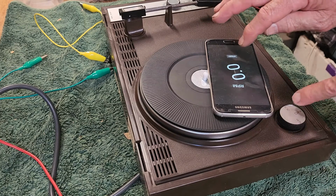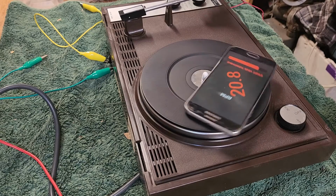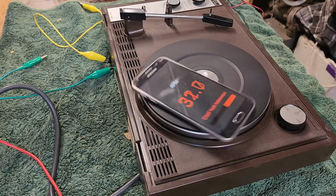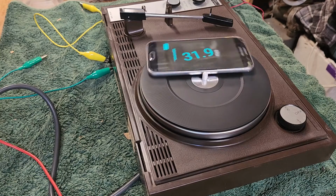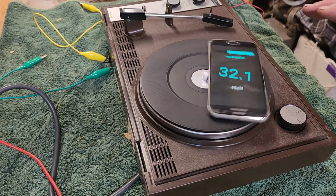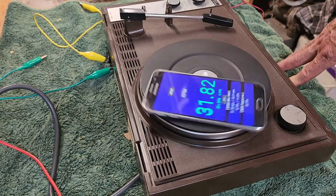Press start. We're on the 33 position. Press start and fire up the turntable. Okay, it looks like it's a bit below its 33 1/3 RPM, but I'm not surprised. It's a very simple mechanical turntable. It's quite a budget model. As you saw inside, there's not much in it.